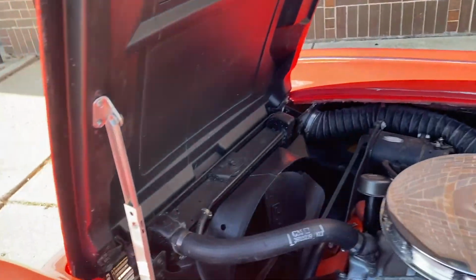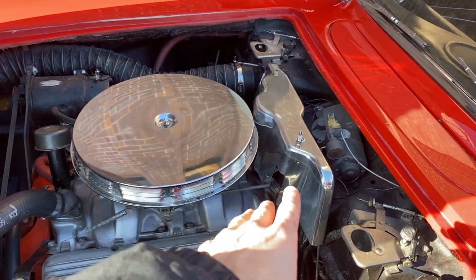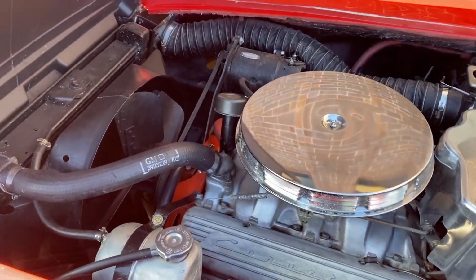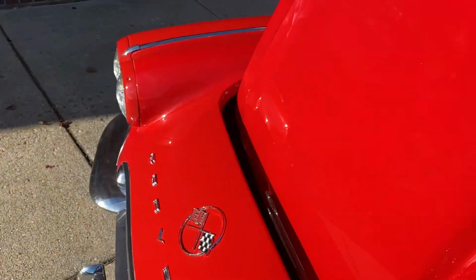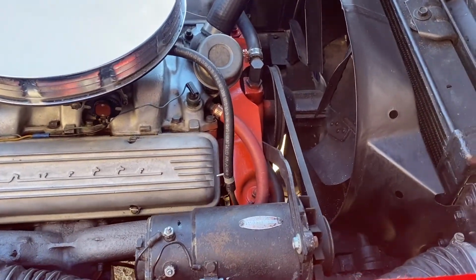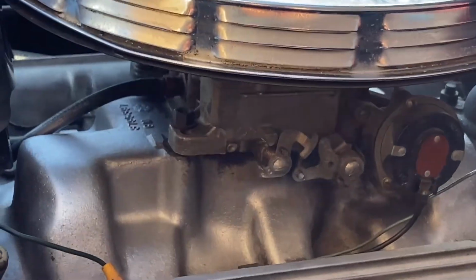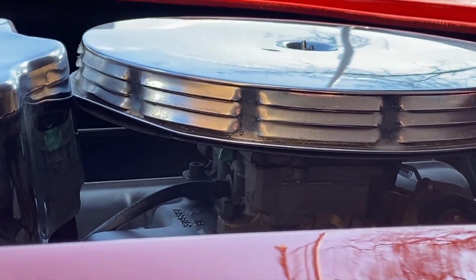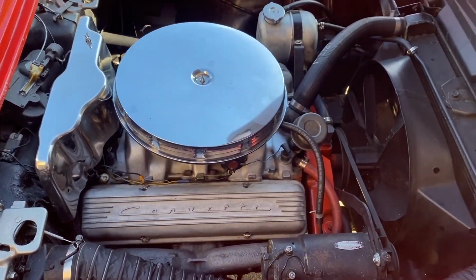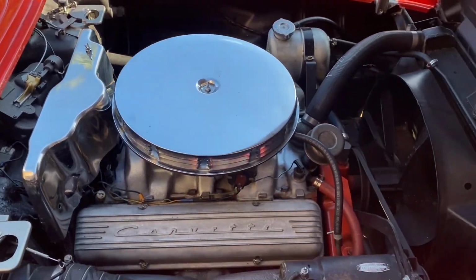Well, these are new. This is new, so there's a lot of new parts here. New, both of those. You got your shielding. The shielding that goes down, I have in the trunk for both sides. That's also included. On the other side, quickly. Same deal here. You might be able to make it out. I don't know if you can. The little green right there is the tag on the carburetor. Looks pretty great, actually.